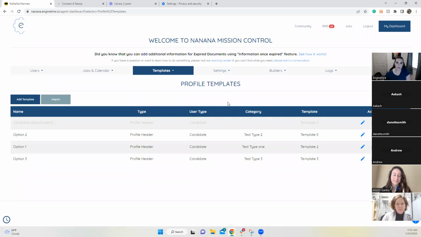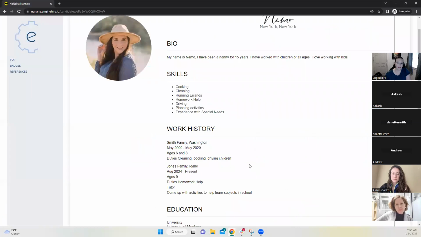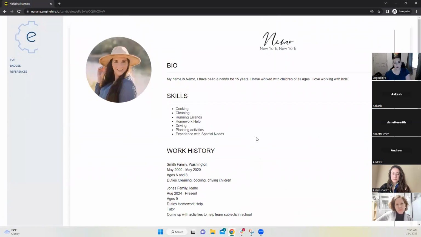We've been doing profile templates for a while, but we've enhanced the way to make it a little bit better than just sections, as we've seen a lot of you agencies go through and have more of a resume format. We want to create a way where you are not having to do as much work and it's on brand. You can customize, have the right information. This is an example of what I'm referring to. I've created a few different examples and I'll show you how to edit it.